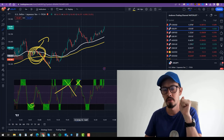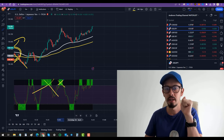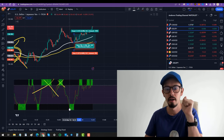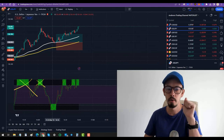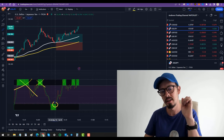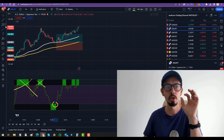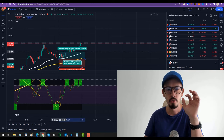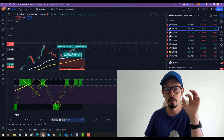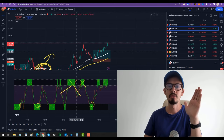Here the price went below 20 and broke above 20, so this is our next long opportunity. The stochastic crossed into the green box below 20 and then broke above 20 here. When that happens, exactly this candle is our buy opportunity — and as you can see it plays out nicely. We buy here, and 10 pips profit is reached here. Nice, easy profits — but please follow the rules.